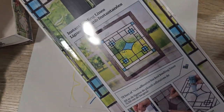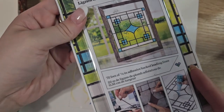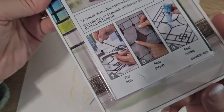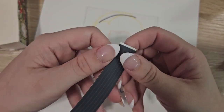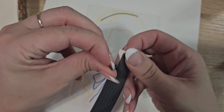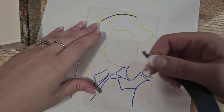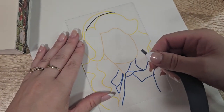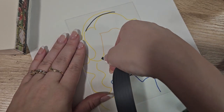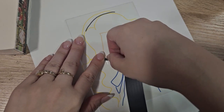Here I also have these faux lead lines, and you can see it just kind of gives it this texture that looks like stained glass, almost a ripple effect is the best way I can describe it. The lead lines come stripped like this in little bits, and they're just kind of sticky, and I don't know what to do other than just line the design here.